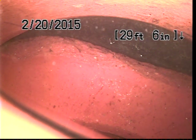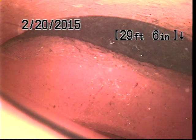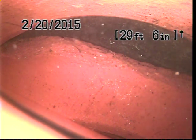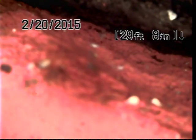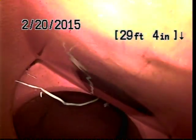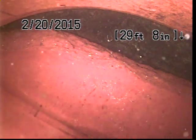Where are we located? As you can see, when I push the camera, you'll see this separated joint that's trying to go under the pipe. Looks like we got all the way to where the house line is sitting on the street. You can see the pipe — you can see the whole bit of the pipe right there, going under the water. We got a clear view that it is definitely slipping off the connection.